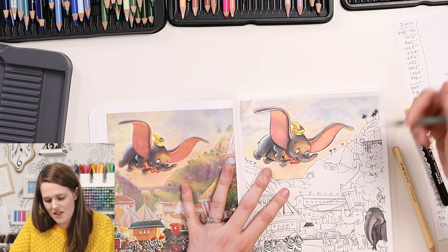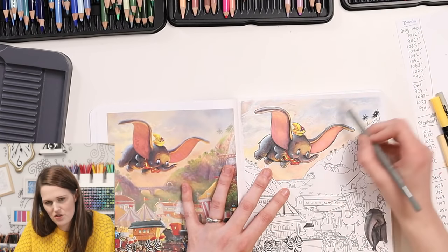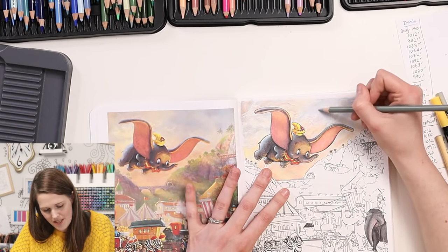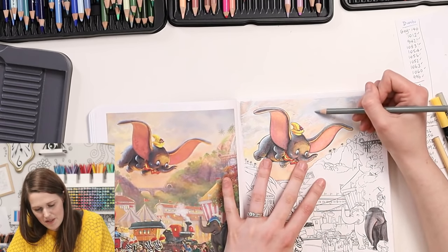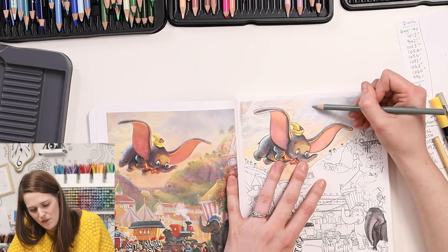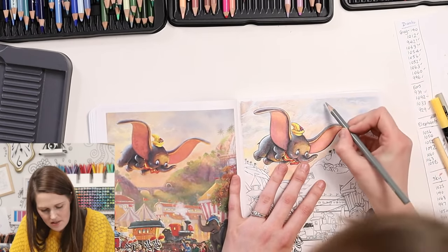The good thing about using that circular motion around here is that being clouds, everything's quite circular as well. So you really want to avoid using straight lines in a sky in any situation. Rounded motion will always look more like clouds. Even in the paint, it's kind of rounded. So that's something to remember with your pencils, is try to draw in circles. Which feels weird, I have to admit. It feels weird when you first do it. Once you start building the skill, though, it actually gets easier, and you'll notice it starts to get easier to do it lighter.